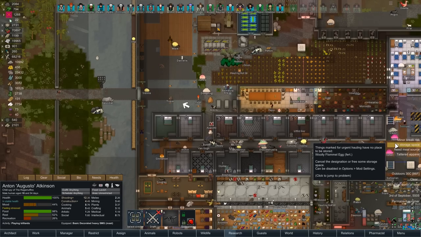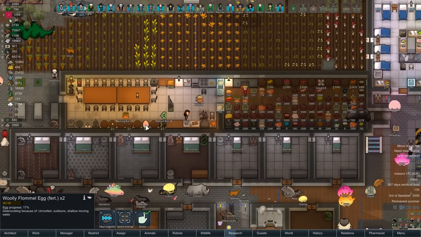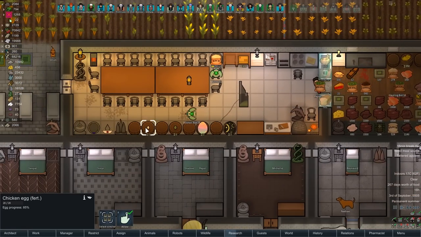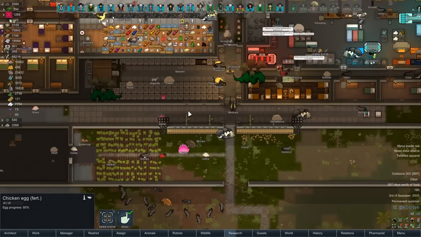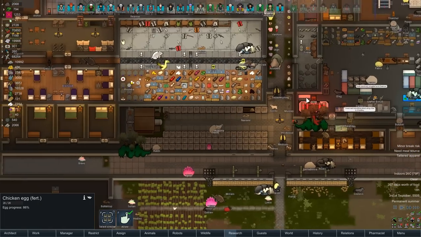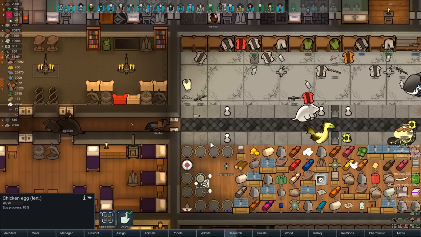Don't worry about it. We don't have a place to put this woolly flommel egg. Oh, I thought we had some eggs that were going to hatch soon. Well, I guess I should probably make some kind of eggery. That's what you call a place where you store eggs, right? An eggery? It's fine.